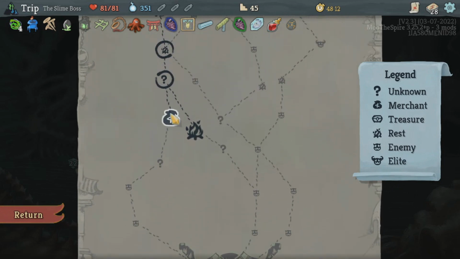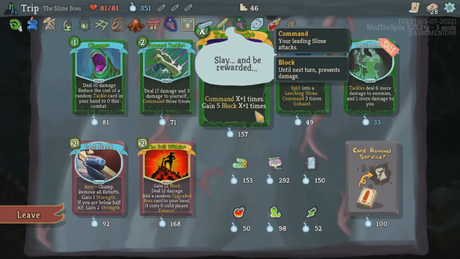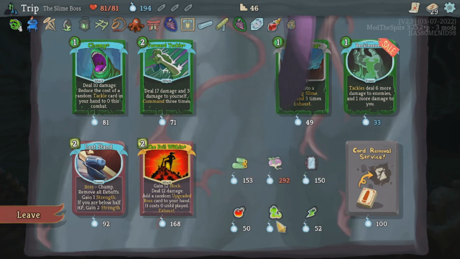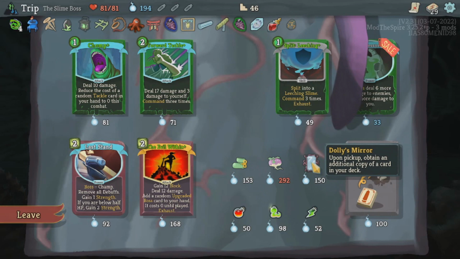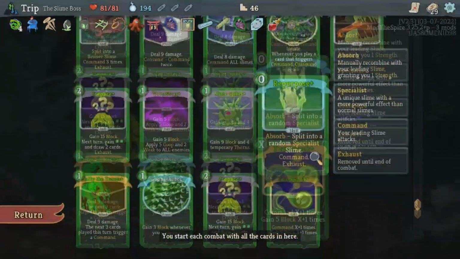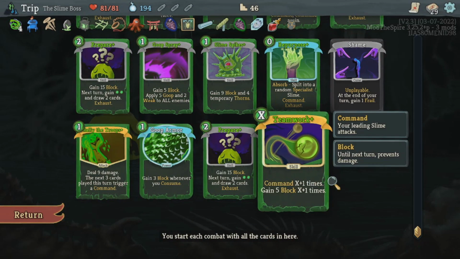I have 300 souls, I have to. Tackles deal more. Command X plus 1 and block X. Yeah, I have to. That is perfect for this kind of deck. Additional copy of something. What would I want to copy? Maybe another repurpose or another teamwork?